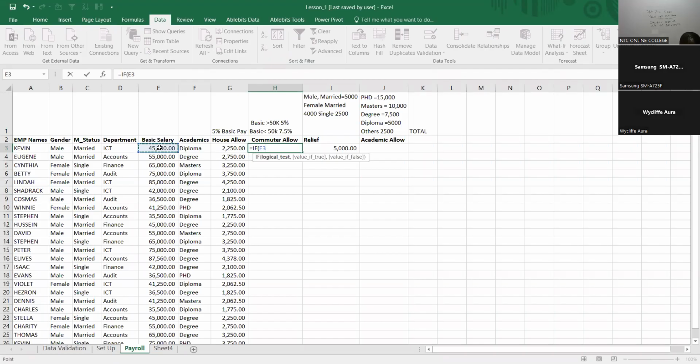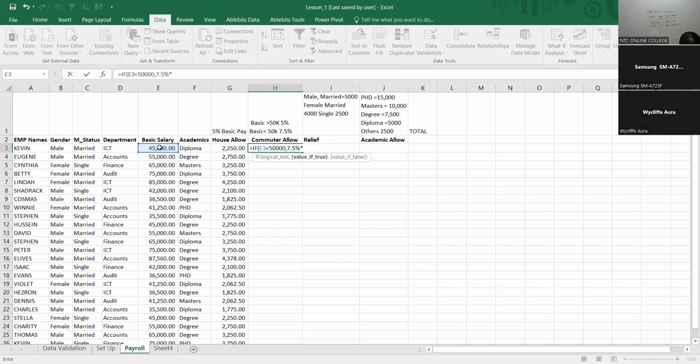So if the basic salary, which is in the cell E3, is, let me use less than 50,000, then we put a comma. Now we know that if that is the case, we are going to compute the commute allowance as what? 7.5% times the basic.